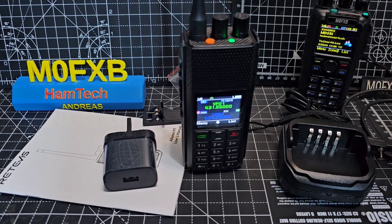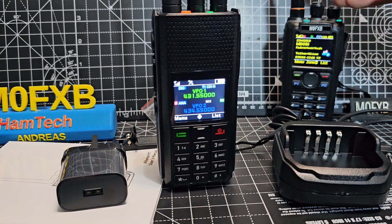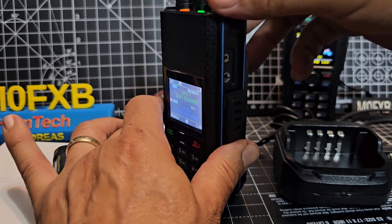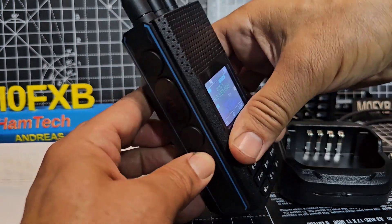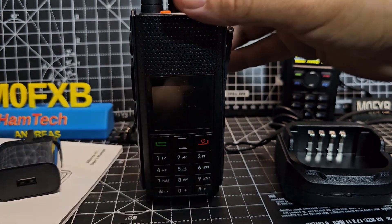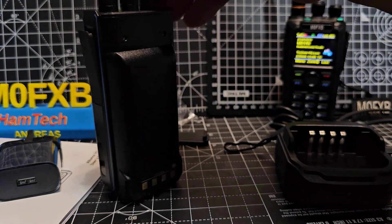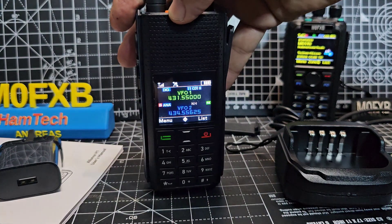I'm going to be doing lots of videos programming this radio. I think it's a nice looking radio, and I think it's up to you to decide if it competes with the Anytone 878/868. So let's move on to having a closer look. It's nice looking. You've got your twin connectors there — you can also use that for your headset. There's quite a stylish button here, programmable buttons, channel change in the middle, and volume. The speaker's nice and loud. Full keypad with the alphabet on, and up and down arrows.